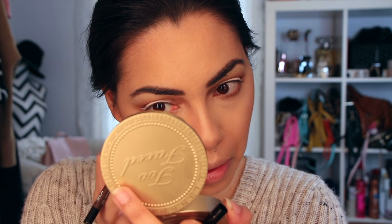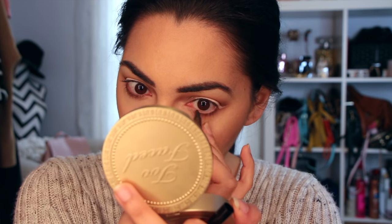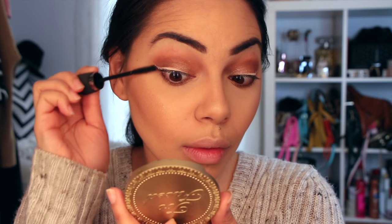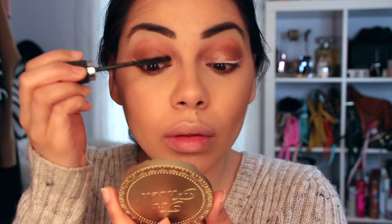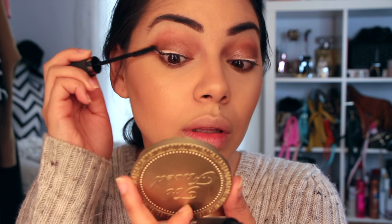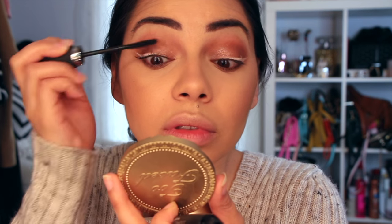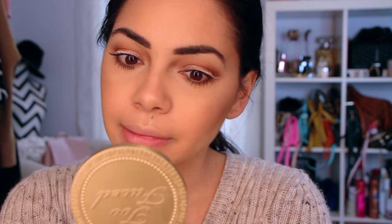So I'm going in with another Makeup Forever Aqua XL Eye Pencil in D62 — it's a bronzy brown color and it's gorgeous. I really wanted to apply it on my lower eyelid to look like I had false lashes on the bottom. Now I'm using my favorite mascara from It Cosmetics — the Hello Lashes Mascara. It's going to give the most amazing, longest fake lashes look ever.